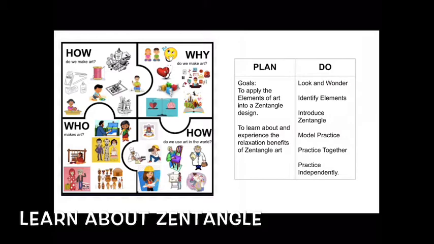Now, before we get started, I do want to remind you about our learning requirements, kind of our big picture for art for the year. Zentangle art is going to fall under how we make art because we're going to be talking about the elements, and we're going to be using some new artist tools and a different kind of ink pen and marker. We're going to be talking about why we make art, which today is going to be promoting relaxation. And we're going to be talking about who makes art. We're going to learn about the heritage of Zentangle artwork and how it connects to different cultures around the world.